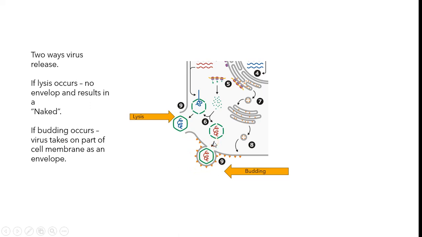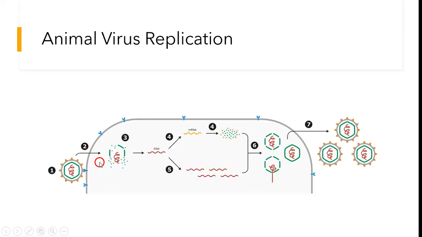It will not occur both ways. It's going to be one or the other, but I put them in together just for comparison. So looking at the whole process again very quickly. The first one is you have to attach. The proteins on the virus are going to attach to surface receptors on the host cell, and that's then going to initiate the process to get it inside.